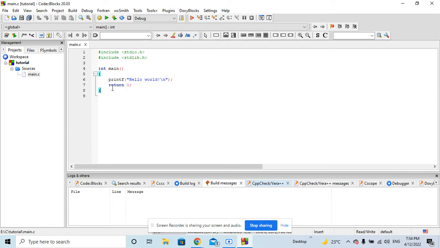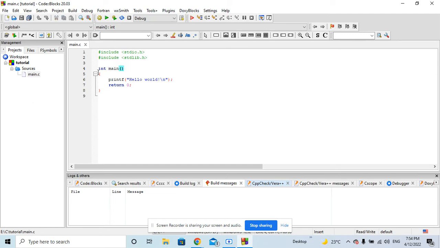So down here, we have this function called main. And inside the function, we have these lines of code. And you will be writing your code inside this main function.